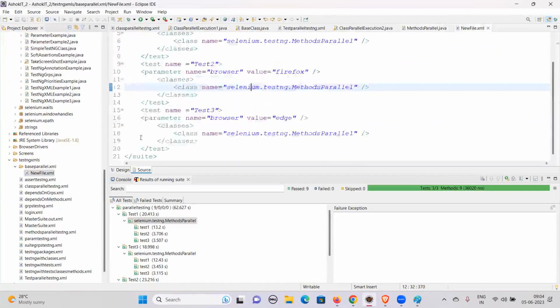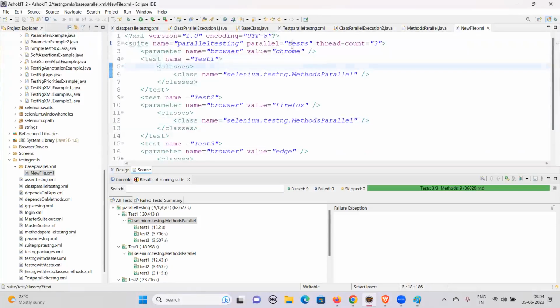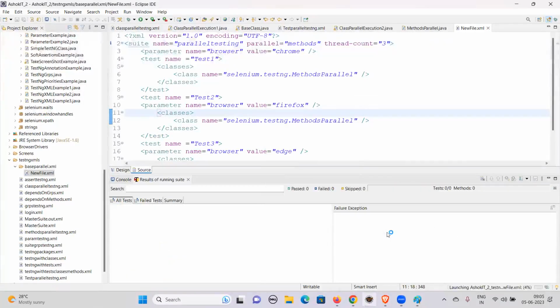So how do we configure? This is how we'll be configuring. If you want to execute the test, you have to put the test here. If you want to execute the methods, you can. If I put the methods here, then for every method, all 3 methods will be started at a time. But that's not a good practice because each method does not have any browser. We are putting one browser for each test. So it will try to execute the test in those methods, but if a method does not have any browser, it will throw exceptions. I will show you. This is not a good configuration; it is a configuration issue.